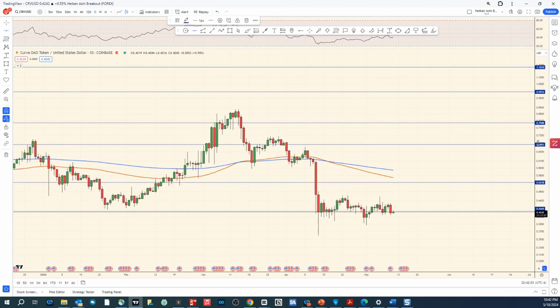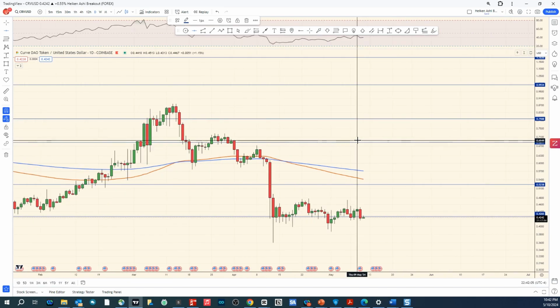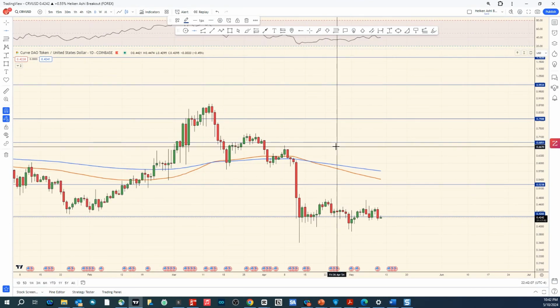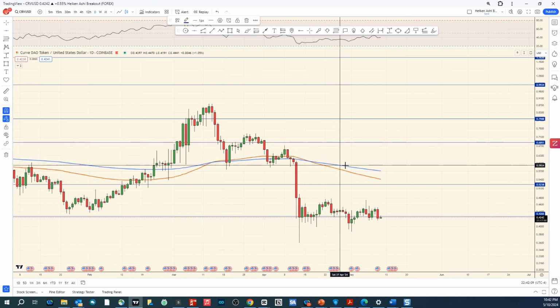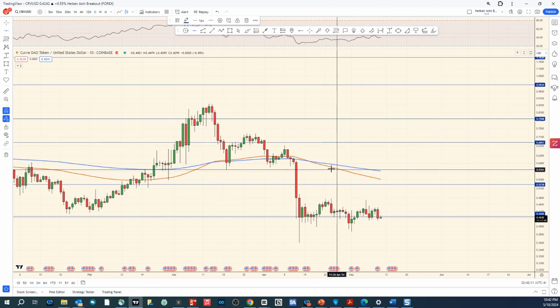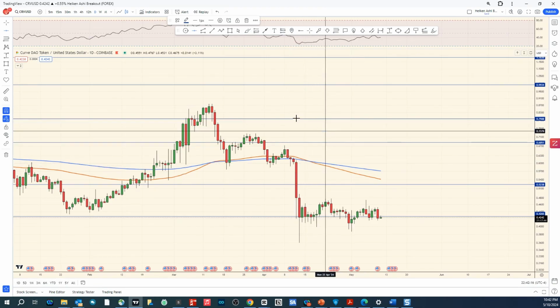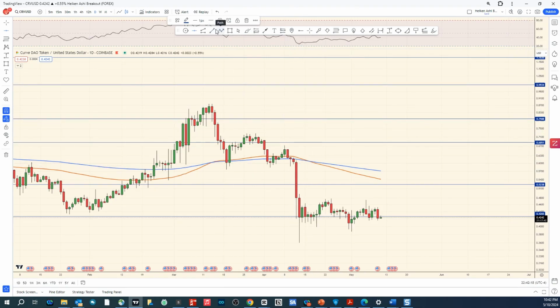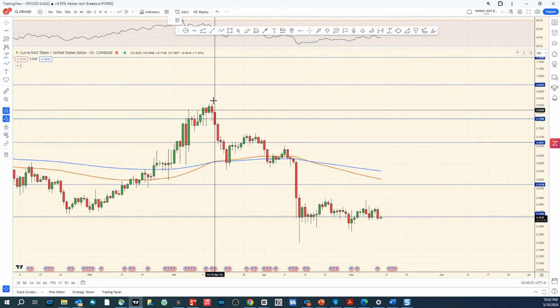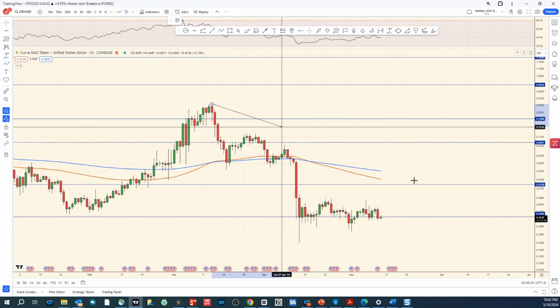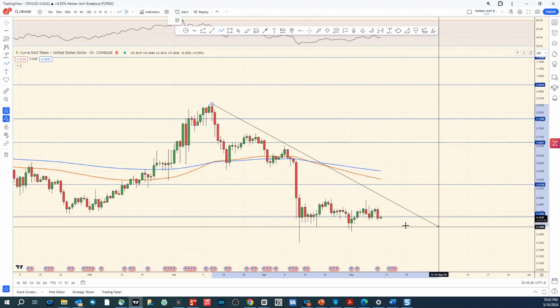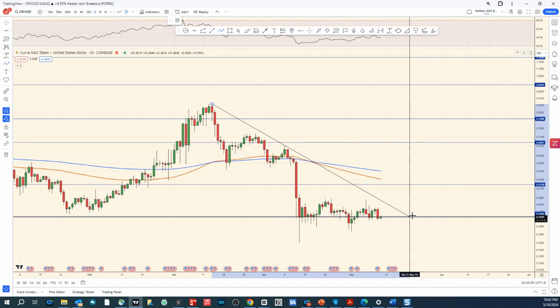So at this point, we see we're in a downtrend. We can see our 100 MA and 200 MA, which is this blue line, the 200, and then the 100, remember, is the orange line. We're trading below that. Okay. We are in a downtrend. Okay. So at this point, I probably would take out my trend line, maybe draw a quick little trend line here just to connect at least 2 points here.